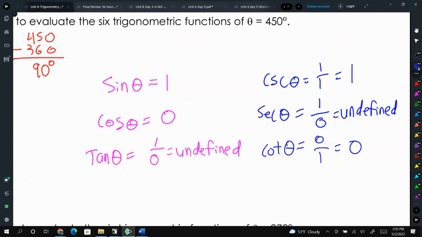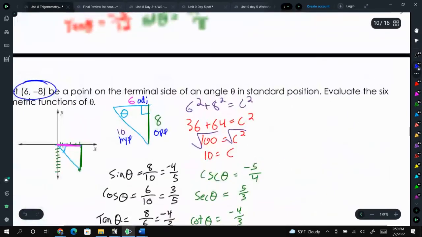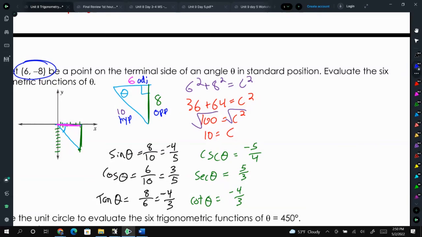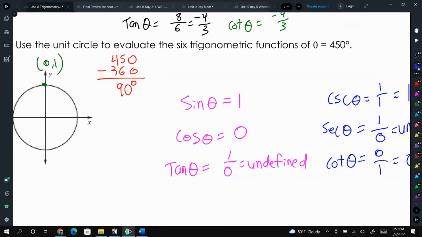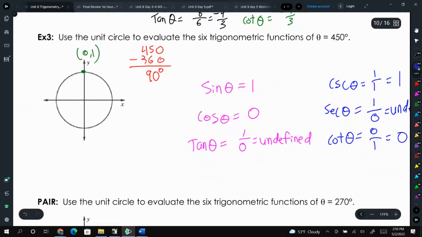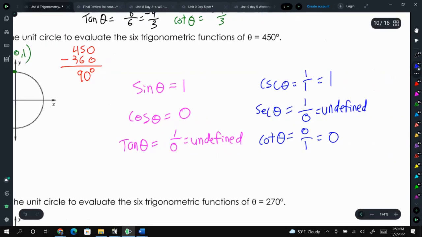So this is a little bit confusing because we don't have an opposite, adjacent, hypotenuse side. So we have to go back to our x's and y's, where x is the cosine value, y is the sine value, and tangent is sine over cosine, or y over x. And then for the cosecant, secant, and cotangent, flip them. Or with cotangent, we flipped tangent. For secant and cosecant, we did 1 over sine and 1 over cosine, and then simplified it.